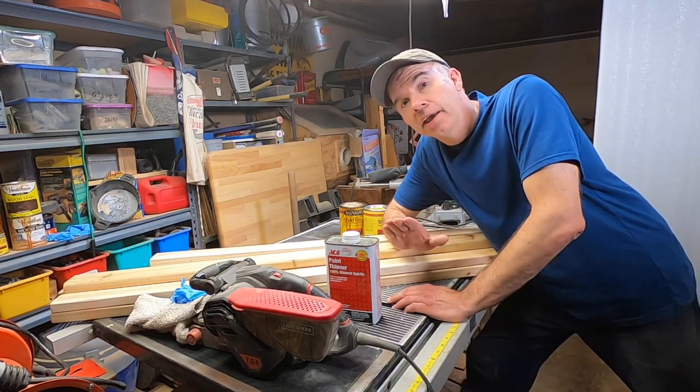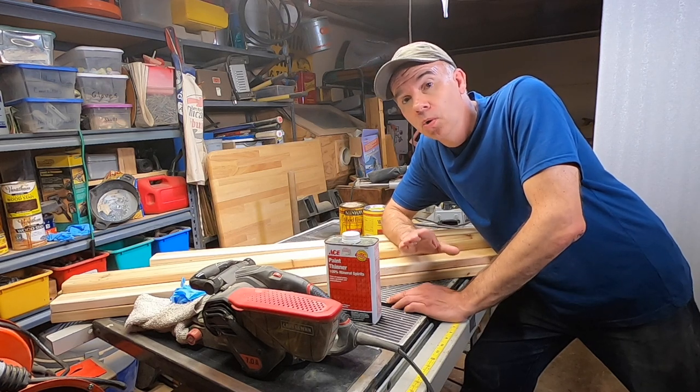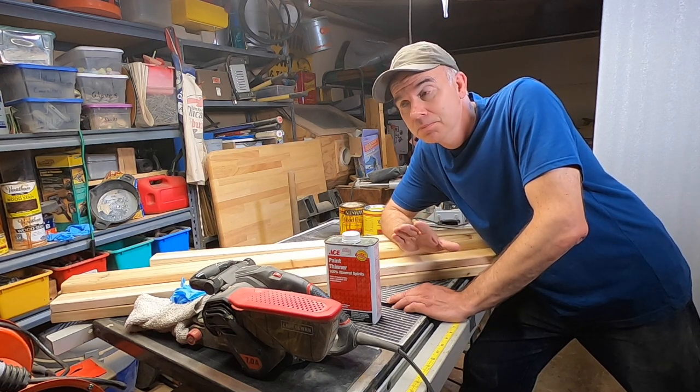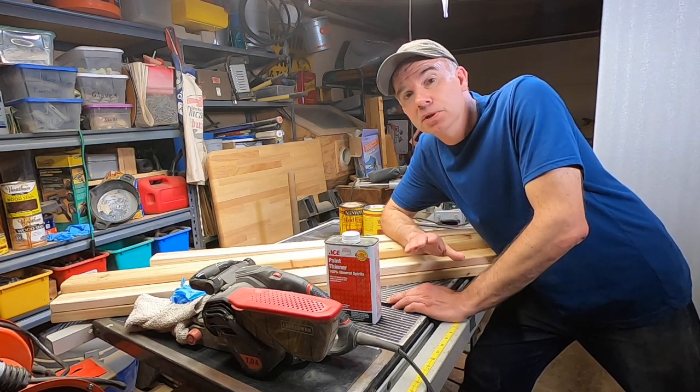Now I'm a wood guy. If you take me into your house and show me that you've painted over your beautiful woodwork, or you decide to paint your kitchen cabinets, I think you should probably spend the rest of your natural life in prison. Okay, well maybe that's a little harsh, but I hate to paint wood unless absolutely necessary.